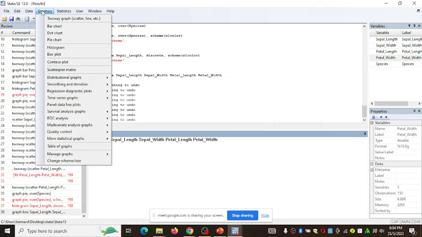So on this part, you can even produce the line plot instead of having a box plot or the scatter plot. You have them.